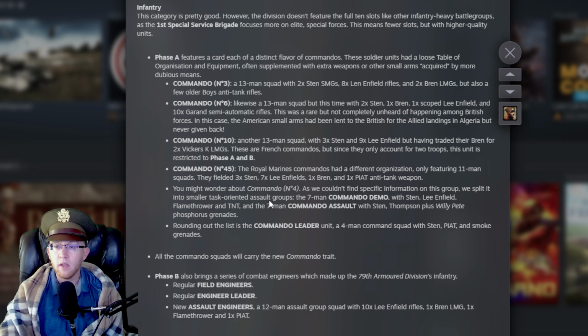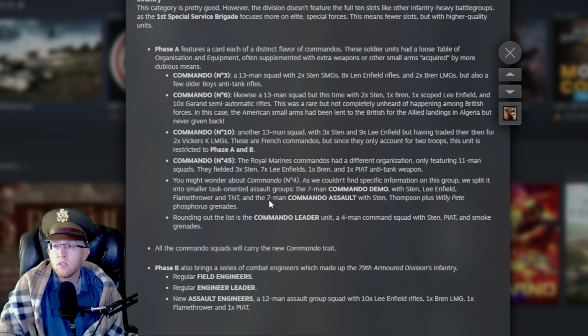Anyway, continuing. Sorry. Phase A features fewer slots but higher quality units. Phase A features distinct flavors of commandos. We have the Commando NO3, a 13-man squad with 2 Stens, 8 Enfield rifles, and 2 Bren light machine guns, but also a few older Boys anti-tank rifles.